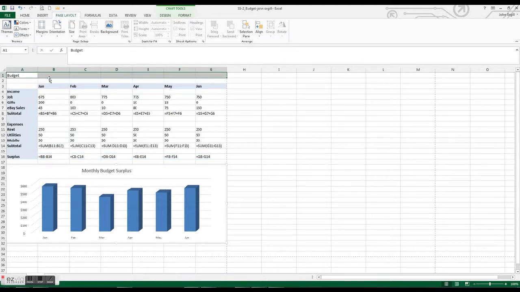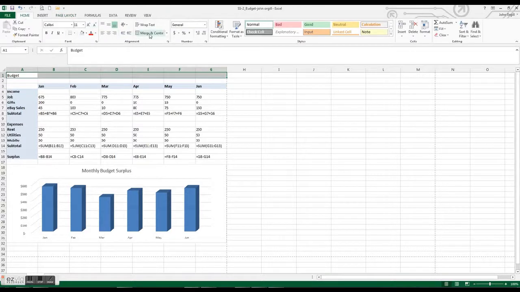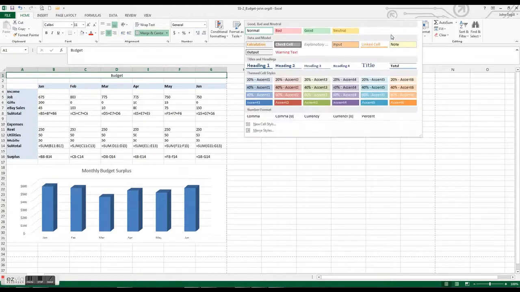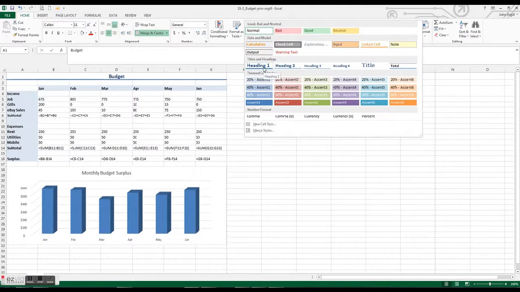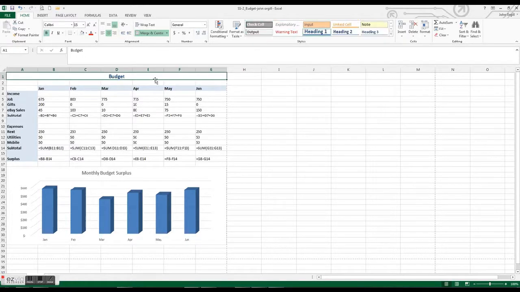What we do is we highlight all of these. Click and drag through here. On the home tab, we have this button here called merge and center. That makes all of these cells turn into one big cell. And then we're just going to format that. So come here to these styles, click this down arrow here, and we're going to apply the Heading 1 style to it. What that does is it says Budget with this nice little line underneath it. It looks nice. And we need to add in a header.